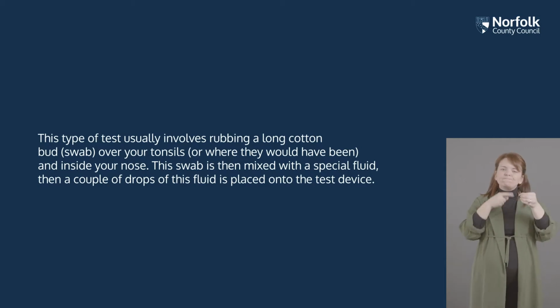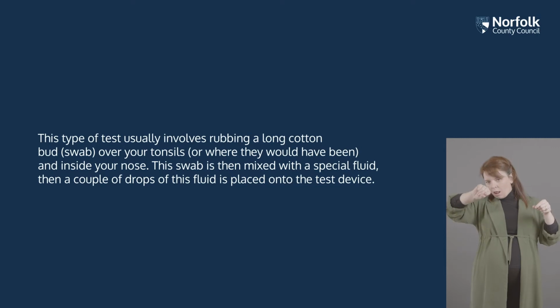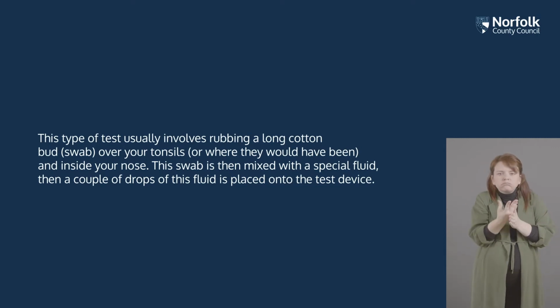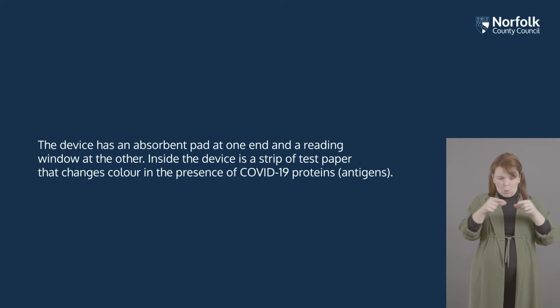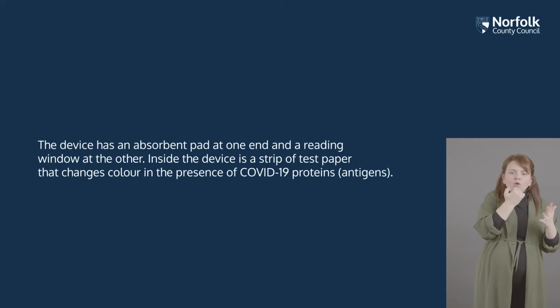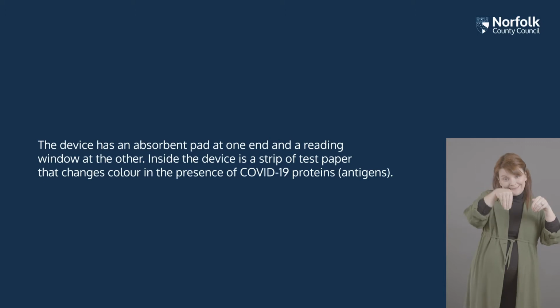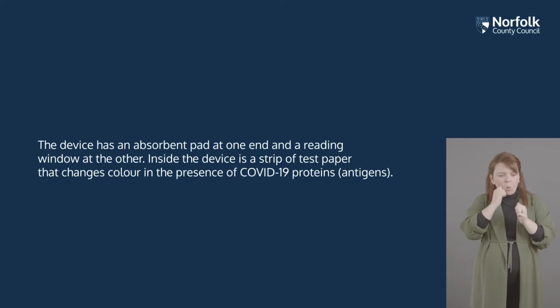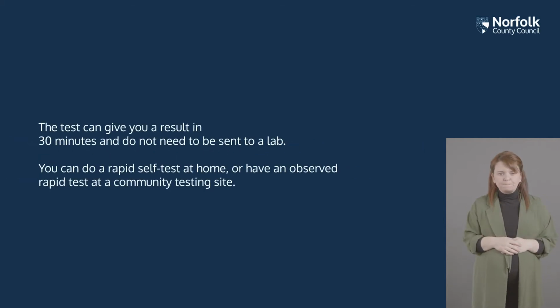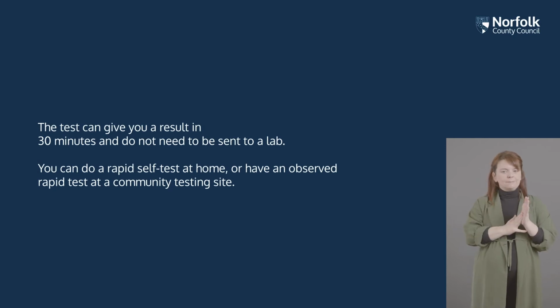This swab is then mixed with a special fluid, then a couple of drops of this fluid is placed onto the test device. The device has an absorbent pad at one end and a reading window at the other. Inside the device is a strip of test paper that changes colour in the presence of COVID-19 proteins, antigens. The test can give you a result in 30 minutes and does not need to be sent to a lab.